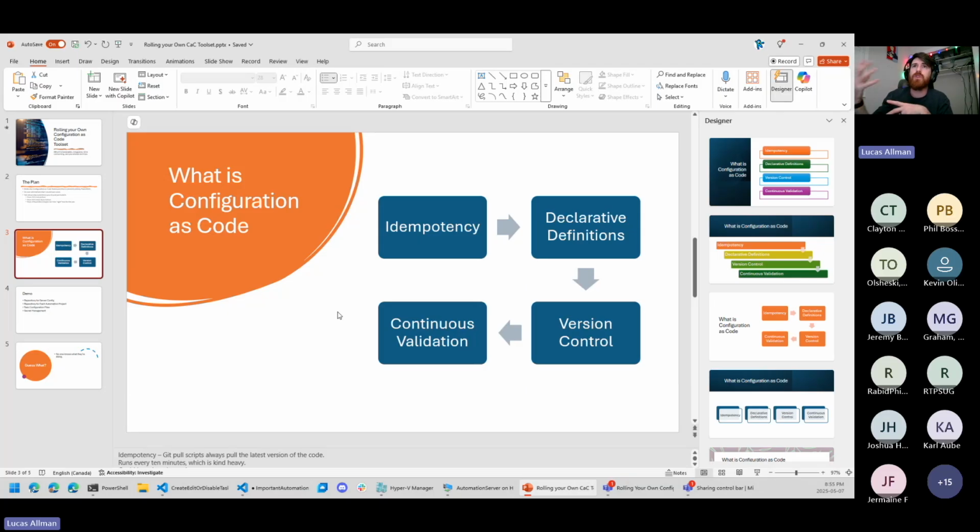You're using it to describe a server and how many cores it should have, how much RAM it should have, how much hard drive space it should have. And then the configuration aspect of it is, now that you've got this server, what's it doing? What's on it? How is it configured? So the idea is, rather than having to go out to a portal and click on all the GUI pieces, or having to download a module and do all of the commands individually, configuration as code is, yeah, here.